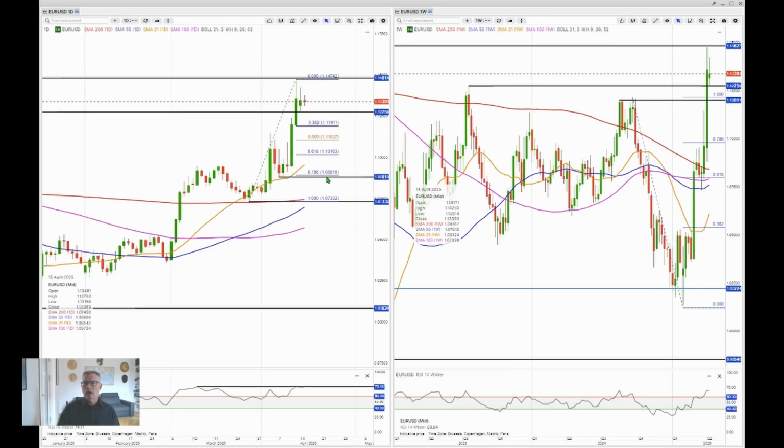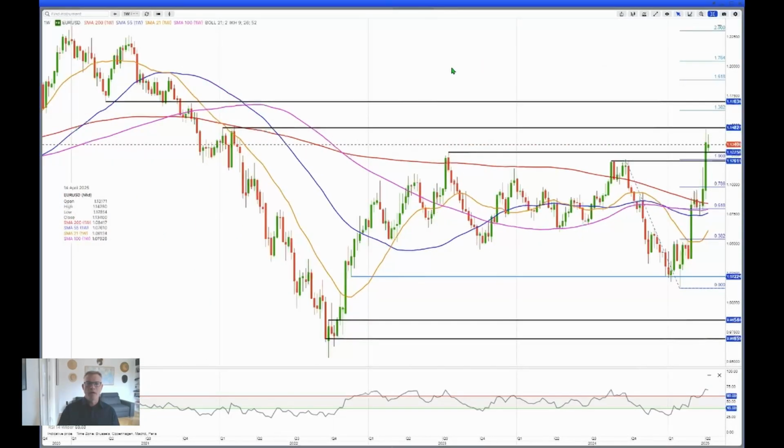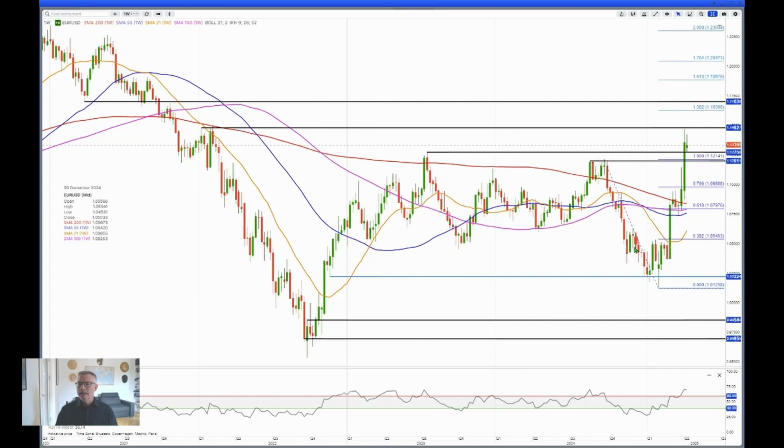Euro dollar, and I think we should zoom out quite a bit to see what's actually going on. Here we have euro dollar. It had this massive downtrend here in 2021 and 2022, that it is now possibly being challenged, and we got rejected here at 114.80, 85. That's the resistance area around these levels here back in January, February 2020.